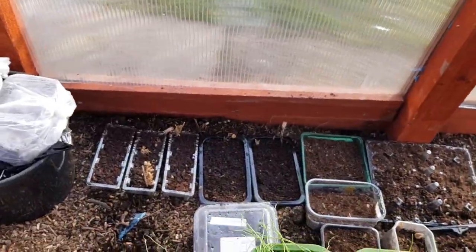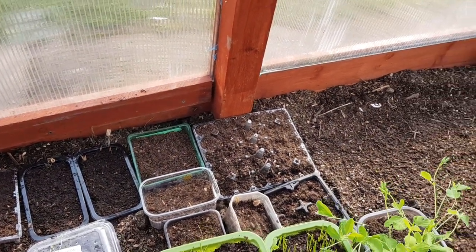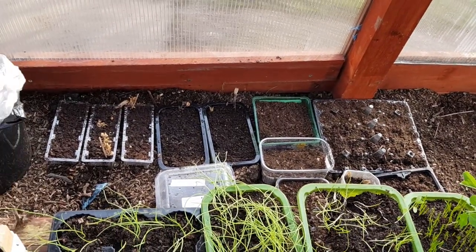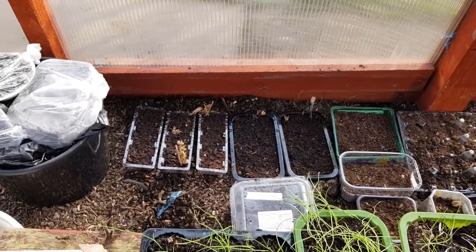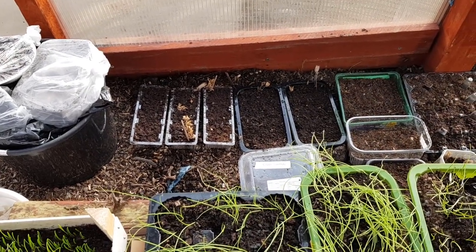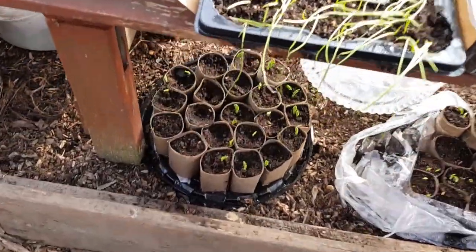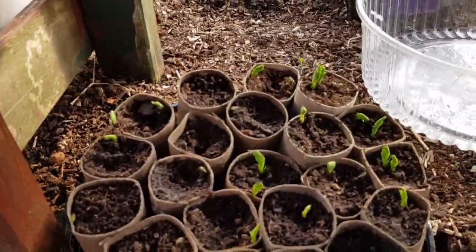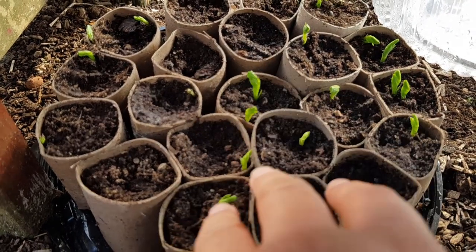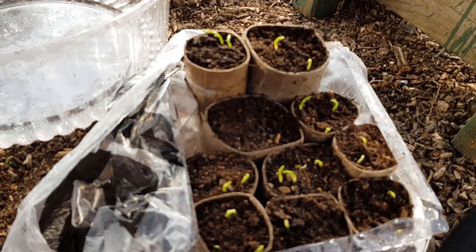Some flowers down there. See, all recycled plastic, egg trays, cake boxes, mushroom trays, any kind of recycled plastic that we can, any type of container that we could recycle, we've recycled. Underneath the bench, there's my peas coming up. So the pea video, there's the peas coming up. Some more sweet peas coming up.